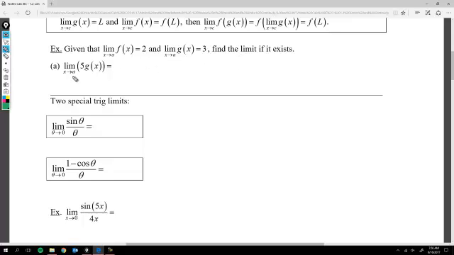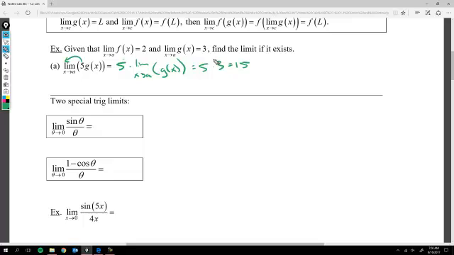First they just want us to find the limit as x approaches a of 5 times g of x. Well, this is going to be the exact same thing as if I just brought the 5 out: 5 times the limit as x approaches a of g of x. It's going to be the same thing. Sometimes it's easier if you bring it out, sometimes it's easier if you bring it in, depending on the problem. But so long as you know that you can take this constant in or out of your limit, because constants don't change, I know the answer to this. The limit as x approaches a of g of x is 3. 5 times 3 is 15.